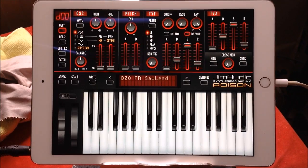Today we're going to take a look at Poison 202, the latest update. Poison 202 is like a vintage synthesizer from Jim Audio. It's Jim Pavlov, the developer, absolute genius. This thing is fantastic. And he's released this now with loads of new stuff being added.